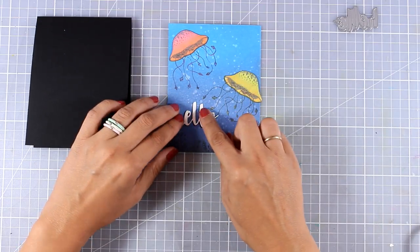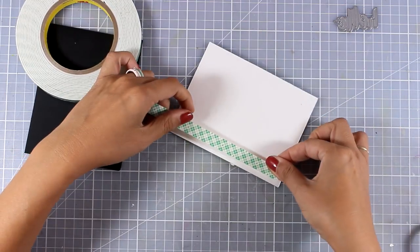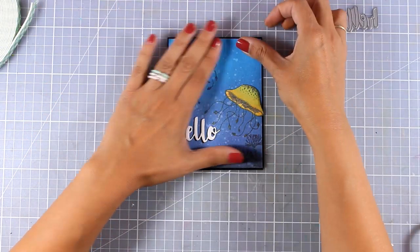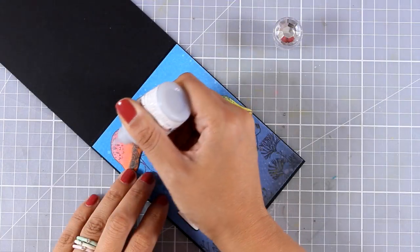As you can see, I have already created my card base. This is going to be black, and this is a top folding card that's 4.25 by 5.5. Now my panel is slightly smaller than the standard card, so this gives it a beautiful black frame around it.